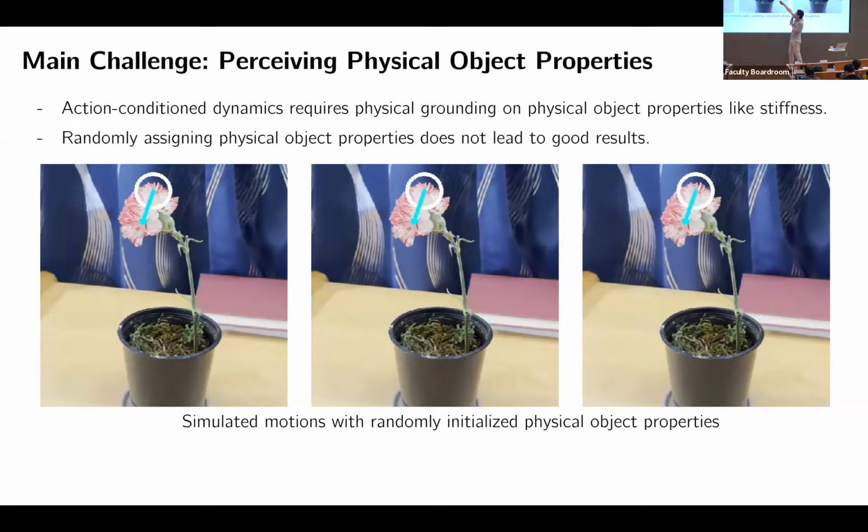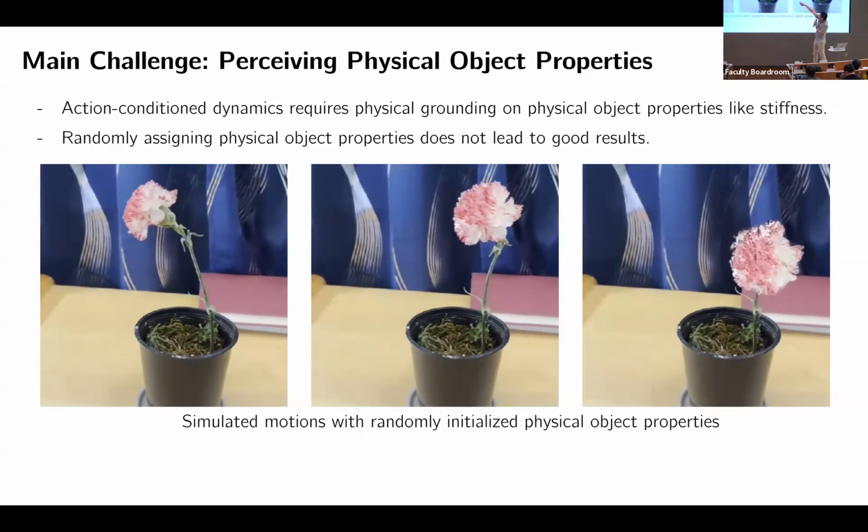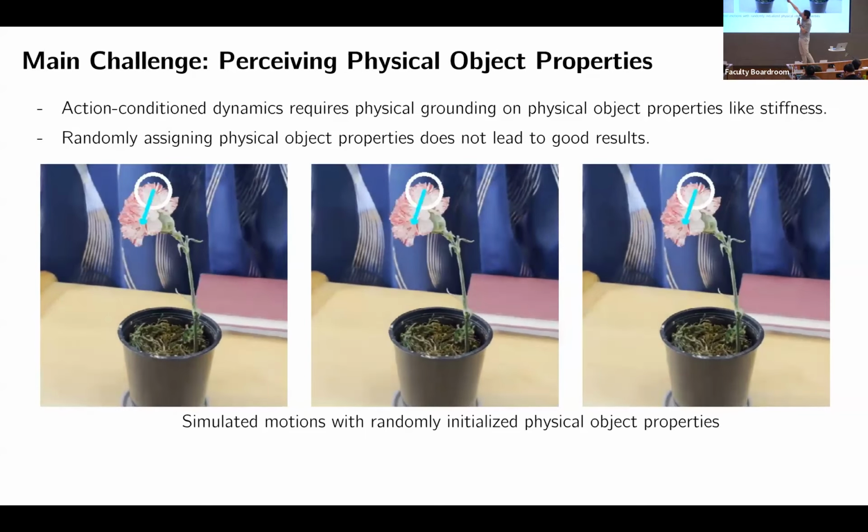The object is heterogeneous in the sense that you can see, maybe I'll play once more, the top part of the flower and the petals and the stems, right? They have very different physical properties. So what you need is not just a single number. It's actually a field. It's still a high dimensional representation of the physical properties at different spaces.